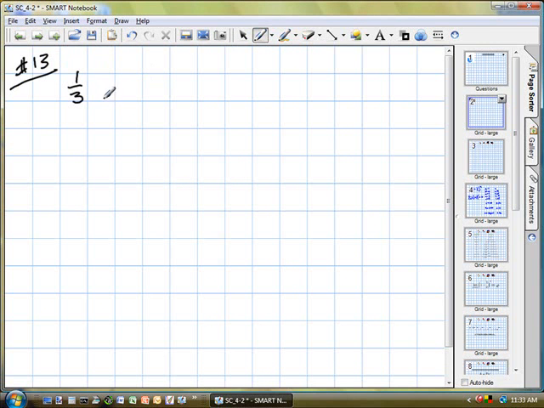Okay, we have 1/3 the quantity taken to the x minus 1 power, and that's equal to 27. Well, the thing to do here is try to get both. The only way you can get that x out of the exponent is to get both sides expressed to the same base. The key here is 3. Really, this is 3 to the negative 1. Isn't that another way to write 1/3?